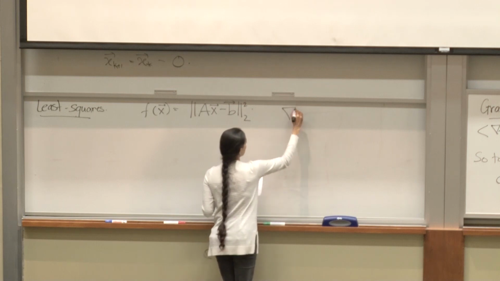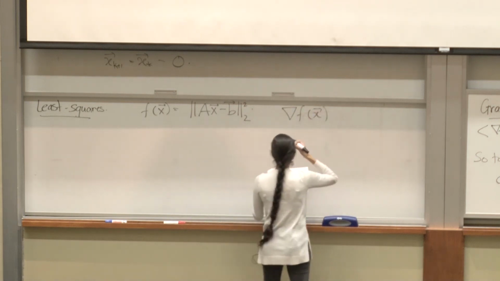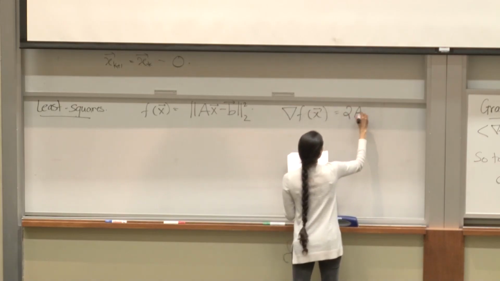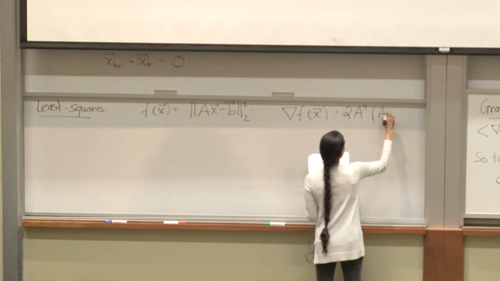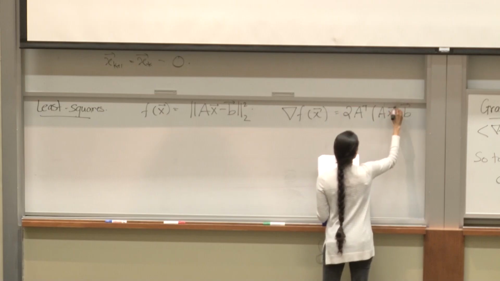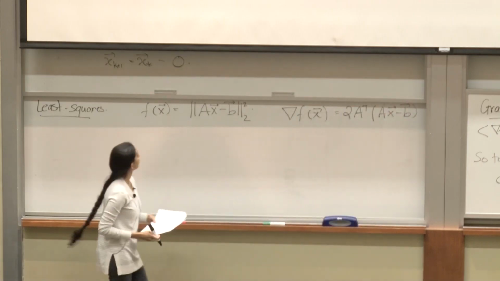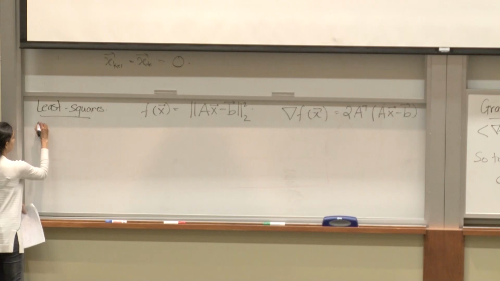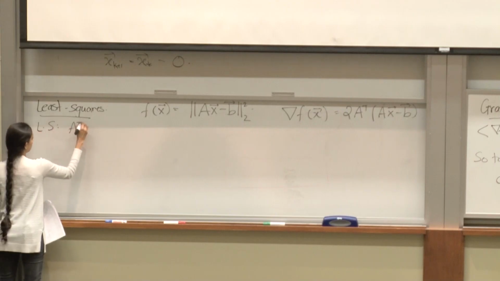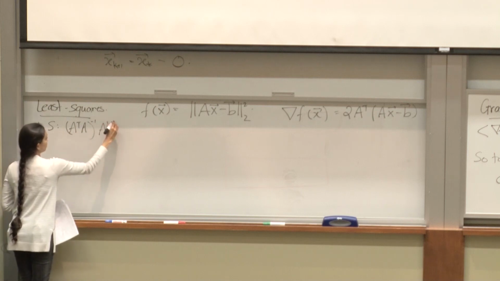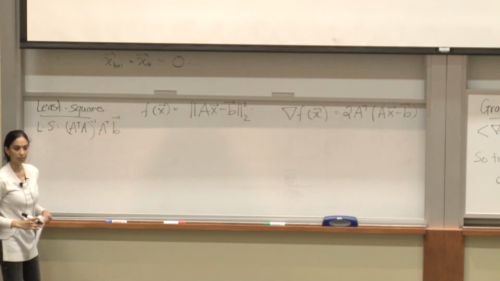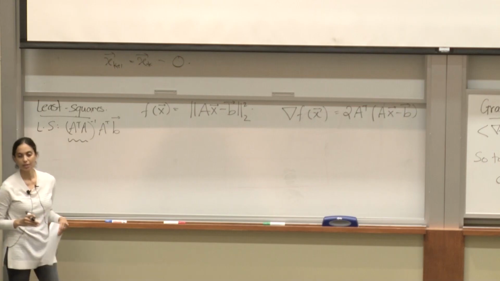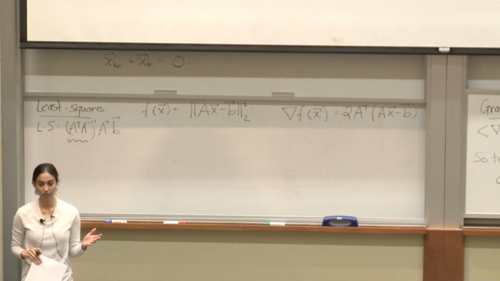So let's just compute what is the gradient of this. You've already done this many times. So let's say that this gradient is 2A transpose times (Ax minus b), right? This is the gradient of f of x. And so now if I was to take the direct solution, the direct solution to least squares is (A transpose A) inverse A transpose b, right? And let's say we're dealing with n by n matrices, so A transpose A is an n by n matrix.